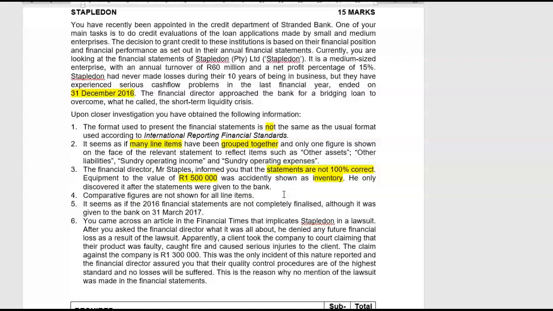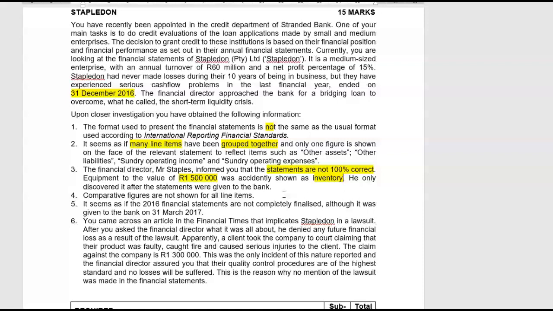Why? What is inventory? A current asset. What do we do with inventory? We buy inventory, we sell inventory, and hopefully we make profits with inventory. What is equipment? Let's say we are a manufacturer, or even if I'm not a manufacturer, I use my equipment in order to generate income. But what should I allocate to my income statement where non-current assets are concerned? I'm supposed to depreciate the equipment over its estimated economic lifetime. So here are huge problems.